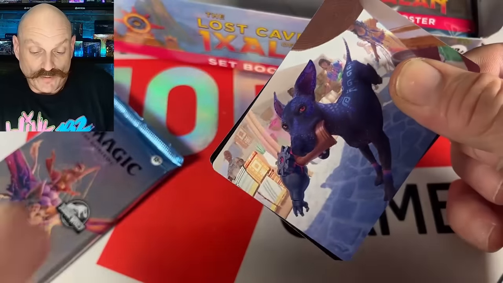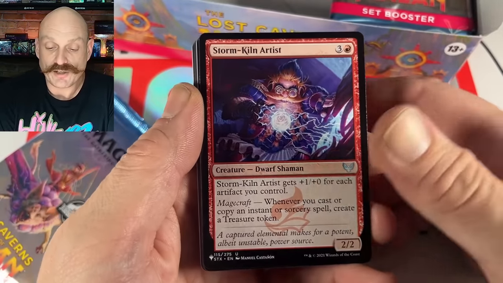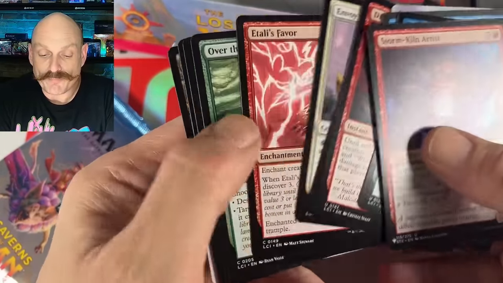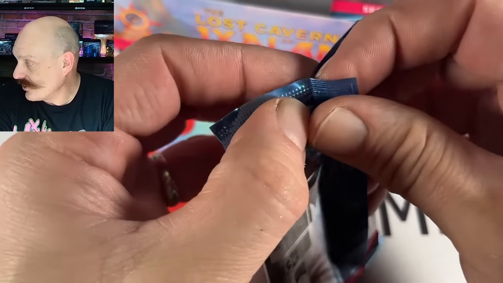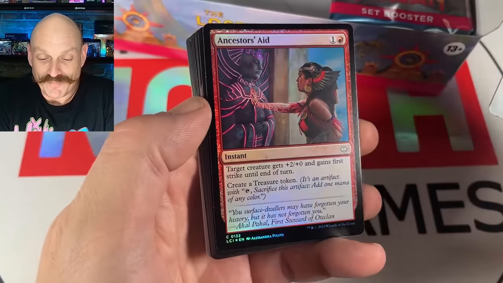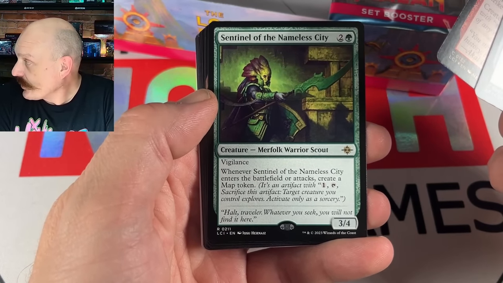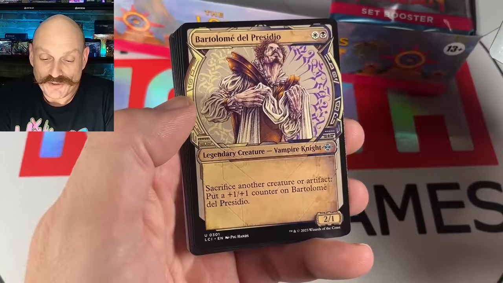Wolf Skull Jack. Stormkiln Artist. Tidebender. I love how they printed Vito into the freaking ground, and that guy is still a $10 card. Did you use the F-bomb? No. Okay. He was in everything. Yes. Starter deck, the welcome deck. Yes. Sentinel of the Nameless City.